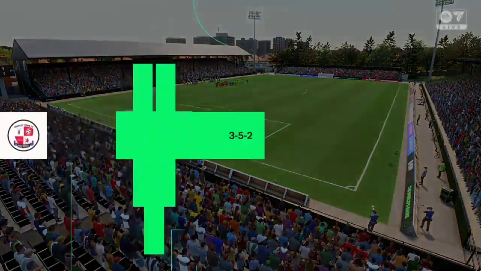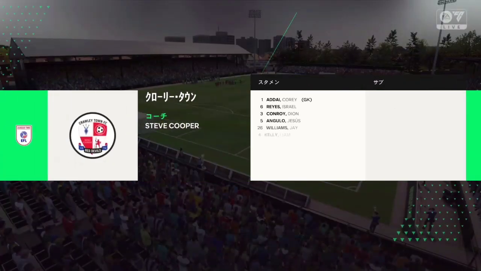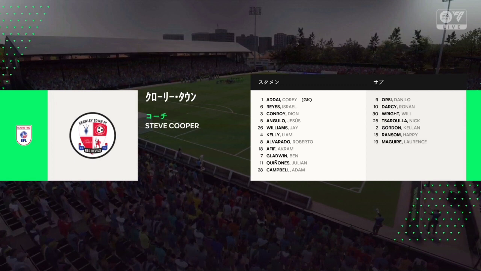This is the lineup for the home team. Well, 3-5-2 is a great system if you can get control of the midfield, because your wing-backs can then play higher up the pitch and the front two can combine as a pair, but they need to dominate that central area.